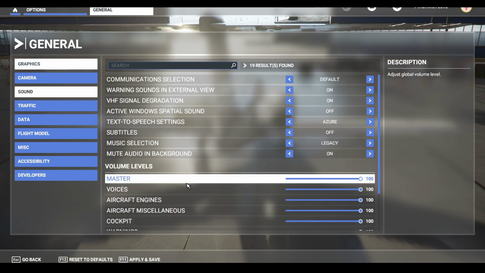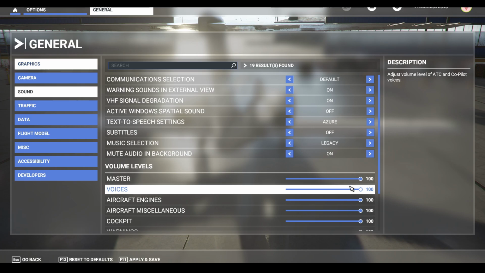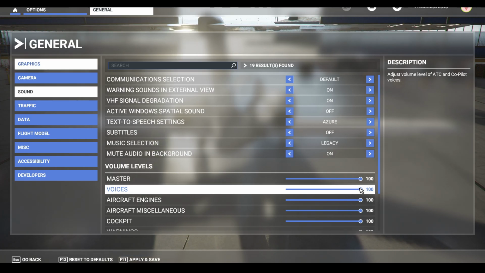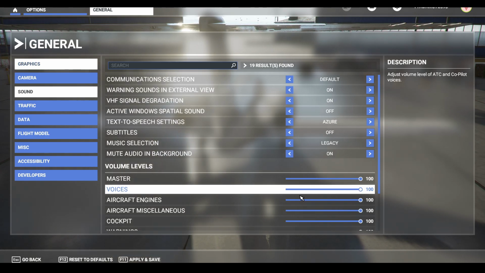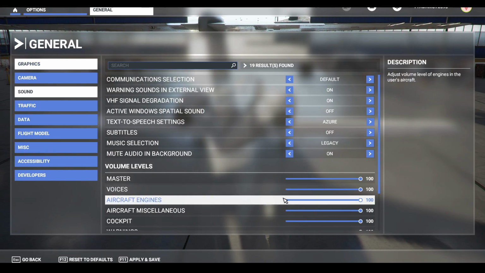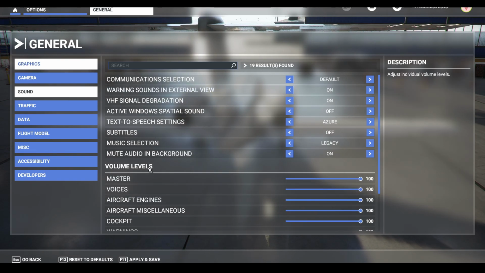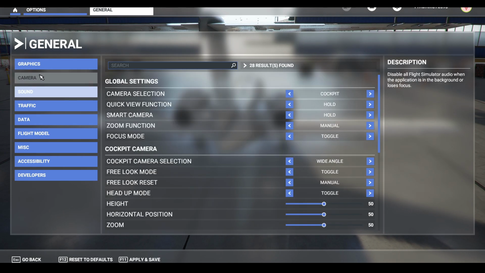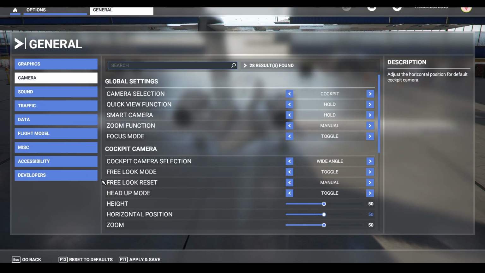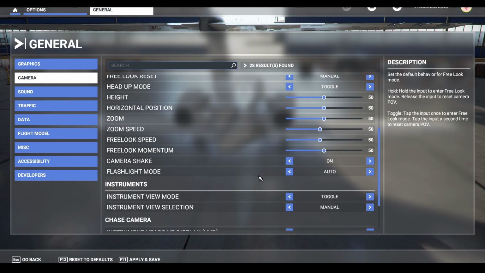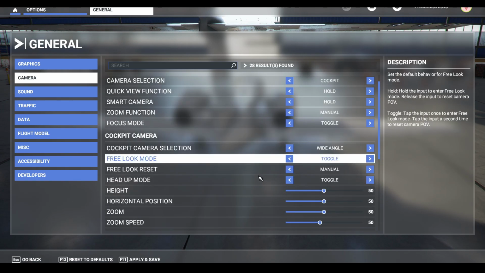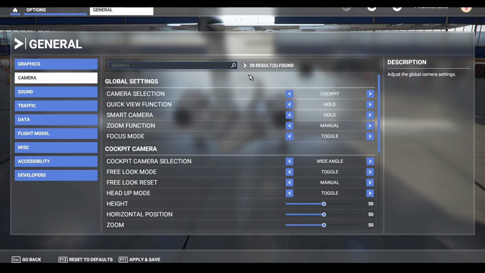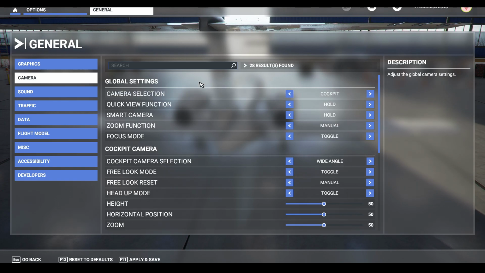So therefore, if you don't want to hear ATC as loud, or if you don't want to hear them at all, you can literally just go, right, you're nuked, which is a better feature that I don't think was available in the alpha. I'm not sure. Now, this is the most complicated system. And to be honest, other people have done it better, so I would suggest go watching them.